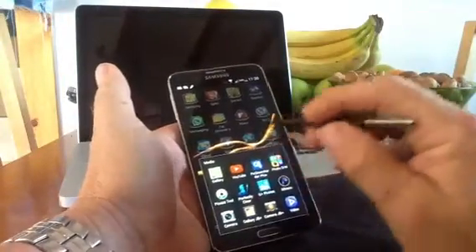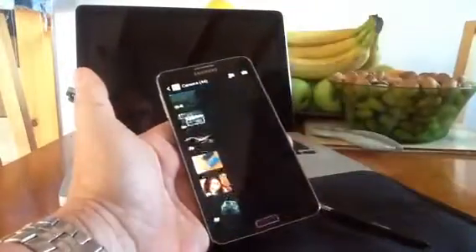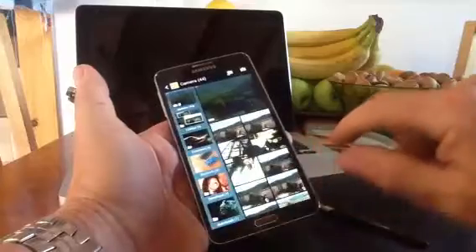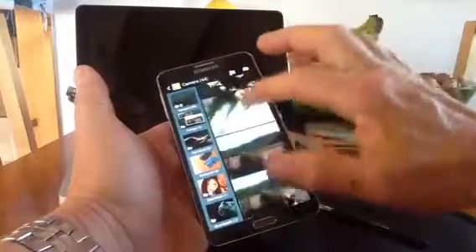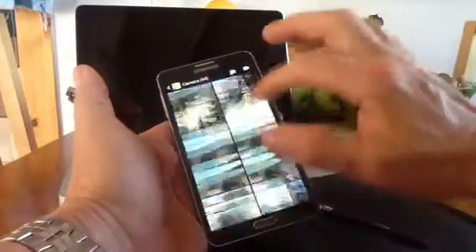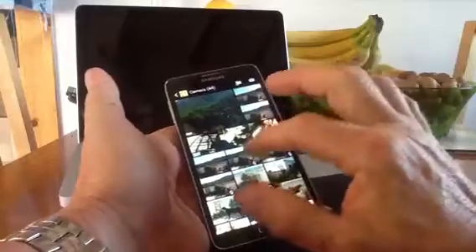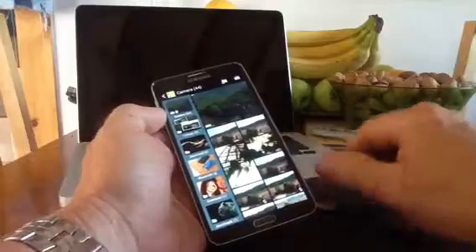A lot of useful features have also been put into the gallery. If you get into the gallery, you now have the option to go into a particular folder and swipe left or right to transition between different areas. You can also pinch out to get bigger thumbnails, pinch in for smaller thumbnails, and pinch out again for large ones. It makes life a bit easier if you want to browse thumbnails at different sizes, and you can do it with the sidebar open or closed.